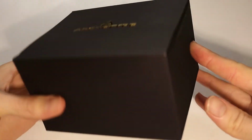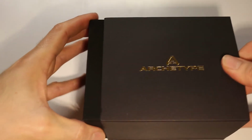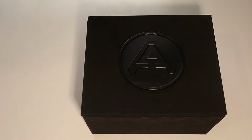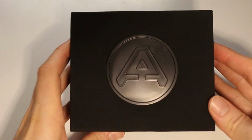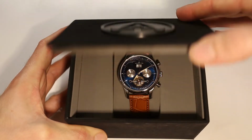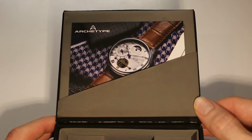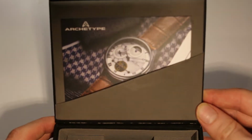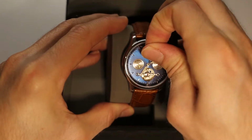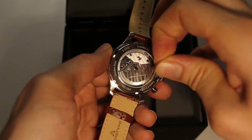First, we have a standard packaging with a second cardboard protection where we find a gold Archetype printed inscription. Once removed, we get a standard black watch case made of soft material and a plastic Archetype logo. Inside the case, the watch is well strapped in the middle, and the lid holds an illustrated warranty card with a flash code you need to scan to get to the user manual online. The watch itself is properly protected with plastic film that covers the whole crystal at the front as well as the crystal at the back end.